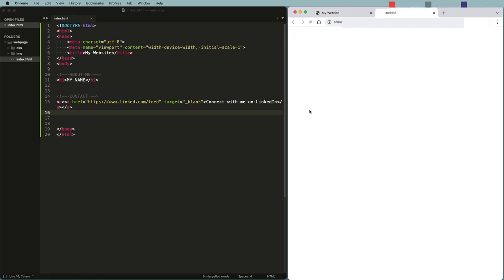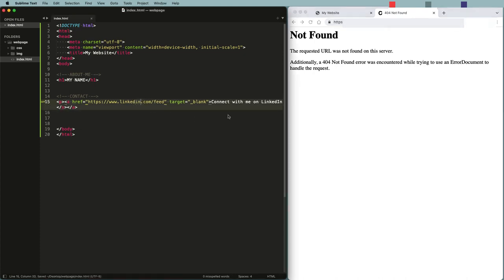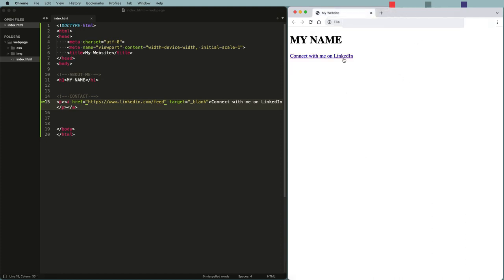So if you were to click on it, it will open as a new window. Right, so there's a typo here. LinkedIn. Okay, let's refresh it and click it, and you will see it here.